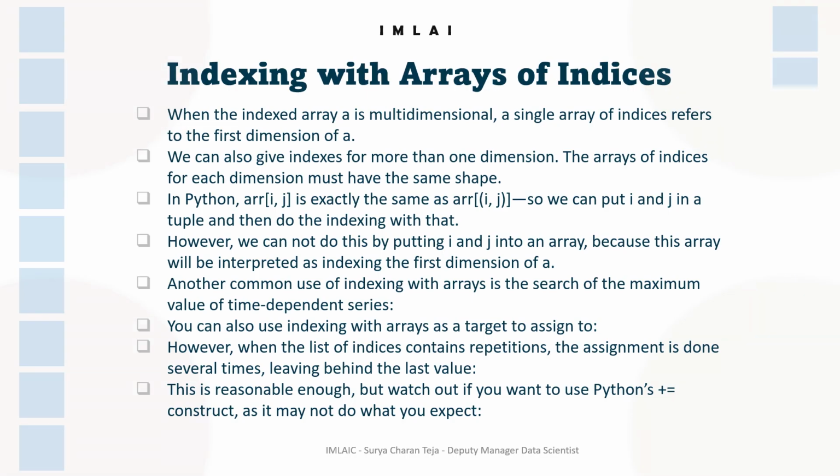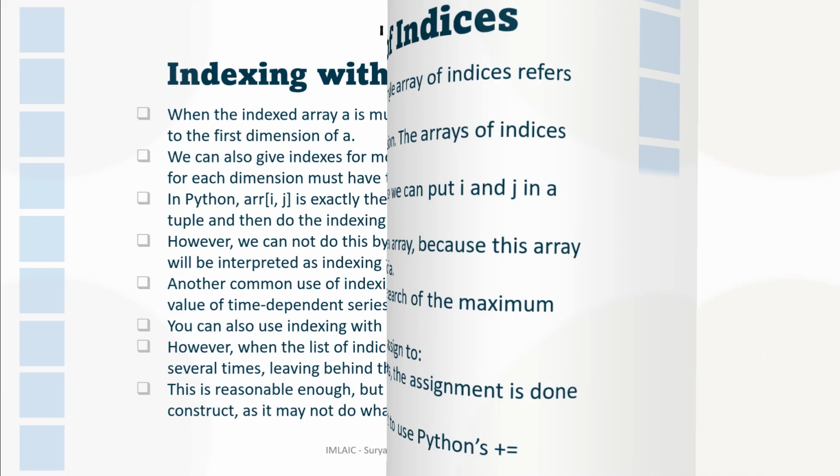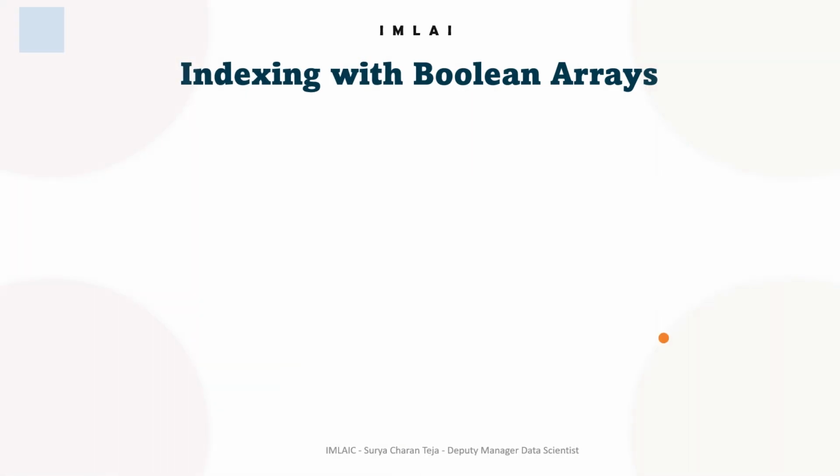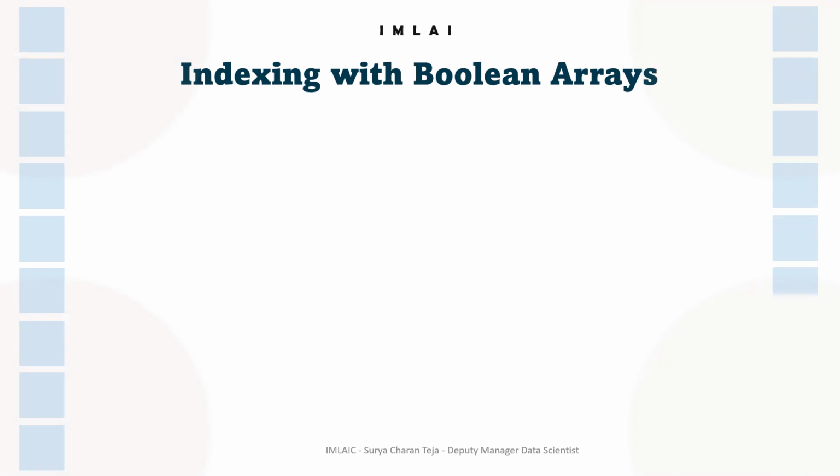So now let's look into the second method in this, that's indexing with Boolean arrays. When we index arrays with arrays of indices, we are providing the list of indices to pick. That's what had happened in our previous sessions. Basically, we have indexed our arrays with arrays of indices. That means we provided the list of indices to pick the elements from our array. That's one way we did it earlier.